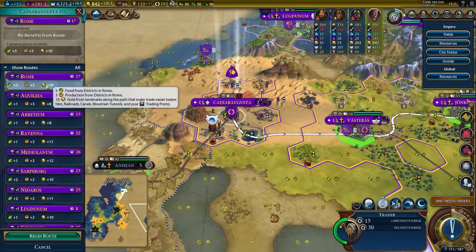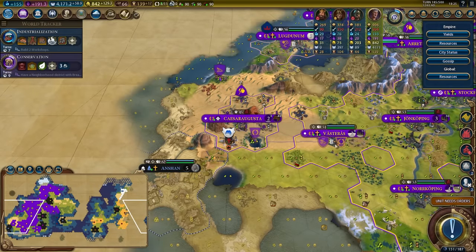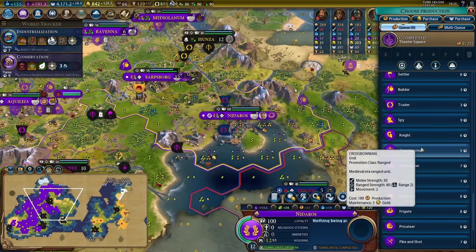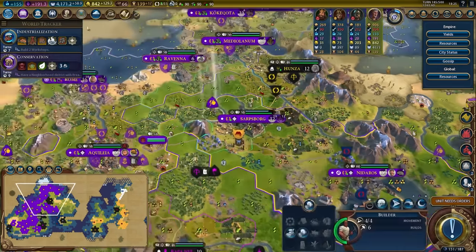This trader is going to go to Rome. That's going to be plus three production in the city that's making Petra, which will shave about 20 turns off that. I'm hoping to increase that boost. Let's go ahead and harvest here to finish that theater square. We'll immediately go for the amphitheater. We should be getting great riders at a fairly decent clip now.